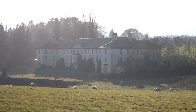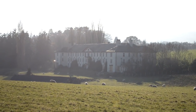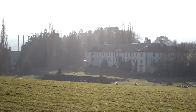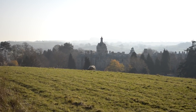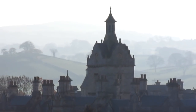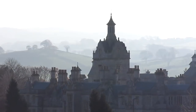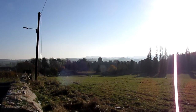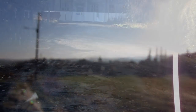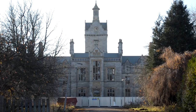You might be forgiven for thinking that this is a stately home, but it's not — it's actually a nurse's home. And it's here where I met and courted my lovely wife, when I was training to be a staff nurse in psychiatry at this place: the once prestigious teaching hospital known as the North Wales Hospital for Nervous and Mental Disorders, affectionately known locally as just 'The Mental.' I spent most of my working life in this impressive establishment, until it was scrapped by a harsh and uncaring government in 1995. It's now a mere shadow of its former self, and has fallen victim to arsonists and vandals.